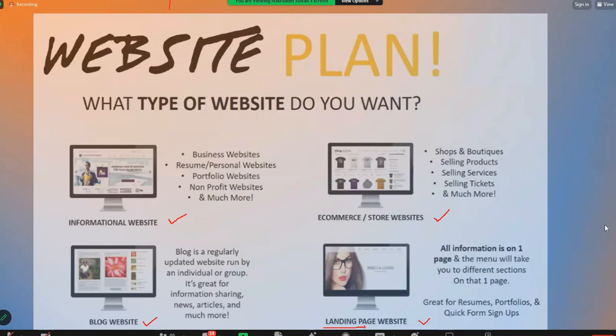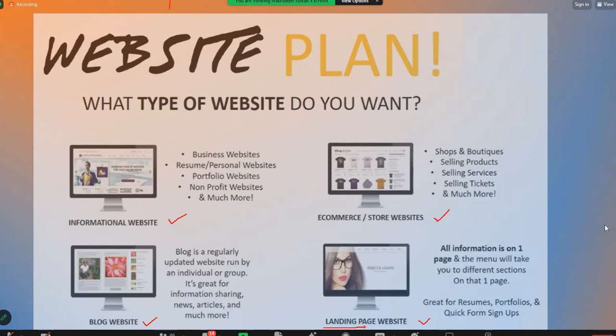So know the differences of all these terms, so that you know what you're supposed to do or create for your website. Without knowing this, because all these things, the website plan, are done based on research, not just creating the website and then you mix everything. So your website suddenly becomes informational, and e-commerce also, blog website also, landing page also. So actually, what is your target visitor? That's the very important thing.